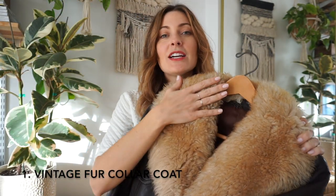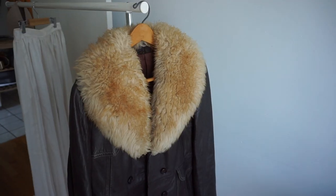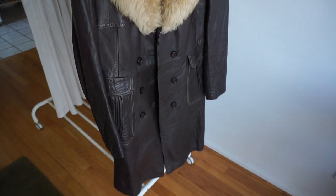The first item I chose is this amazing vintage leather jacket with the fur on the collar — I think this is faux fur. The reason I chose this was because I wanted to get some more ideas for how to style it. I feel like it can go costumey kind of easily just because it's such an amazing standout 70s piece. I haven't worn it since I got it, so it'll be interesting to see how my outfit evolves with this piece and to see how Kristen's turns out as well.